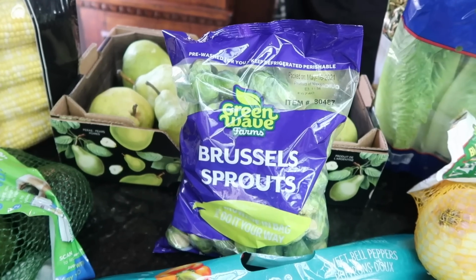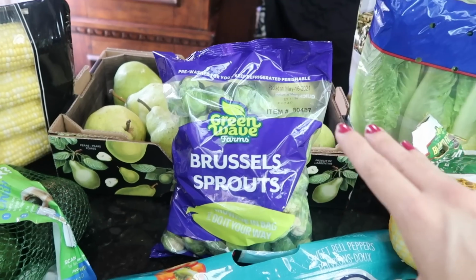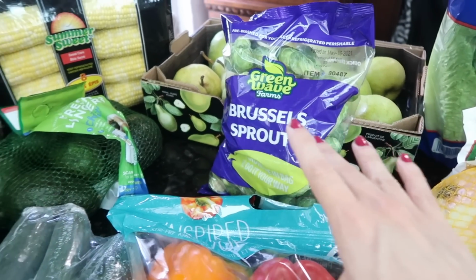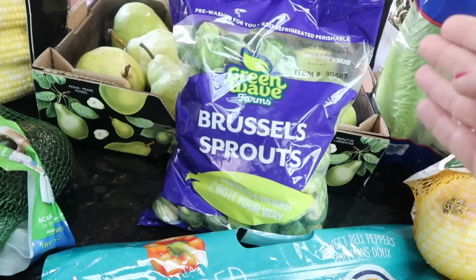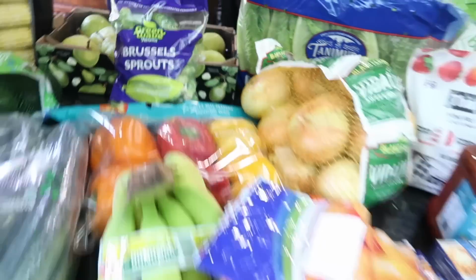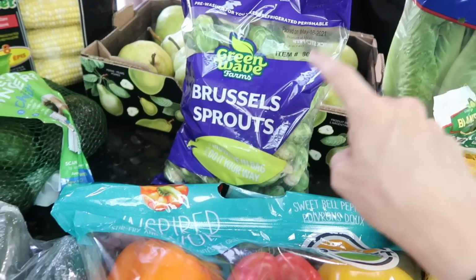I say week because we always have extra kids over. Like right now we have 3 extra kids over on top of the 4 that we own ourselves. The 4 kids that we own. The 4 kids that I birthed that belong to us, that have my genes and all that good stuff. Okay, anyway, it doesn't matter. We feed a lot of people through summertime, so I'll probably in a week have just as much food in another grocery haul.